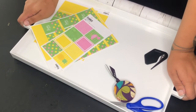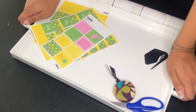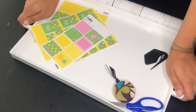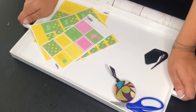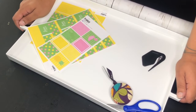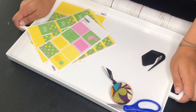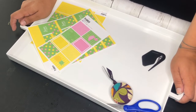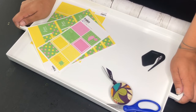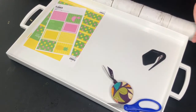But I went with the tray because I wanted to have something that I could go ahead, take the pictures really quickly, and then store it someplace really quick. And I also wanted to be able to hold things that I actually needed, like maybe my old planner that I don't use anymore because it's not 2019 anymore, but I use whatever months I didn't get to use to take pictures of my new designs and display them for you guys.